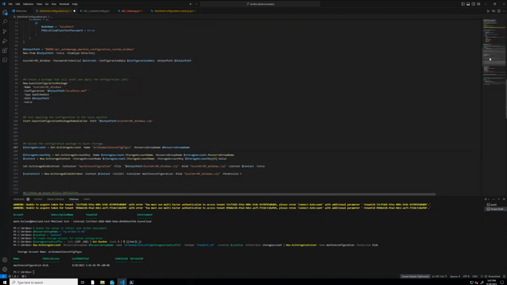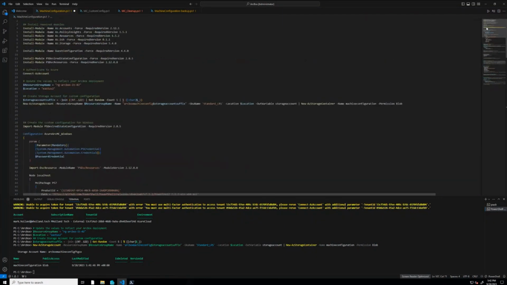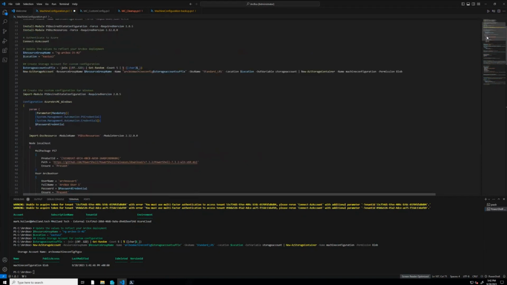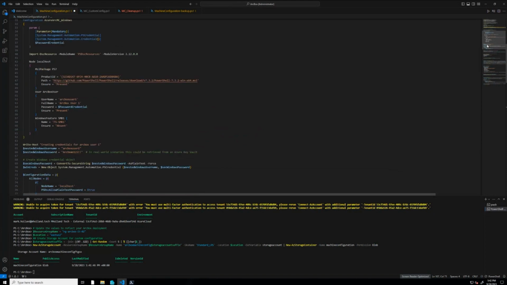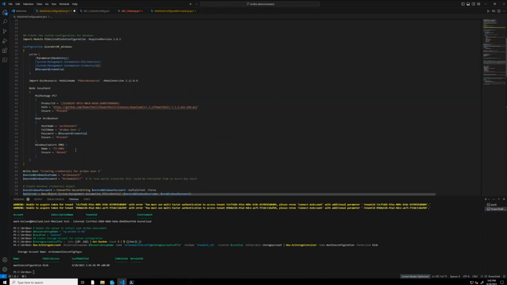So once we have that storage account created, the next step is to create the custom configuration. I'm trying to keep this simple and fairly basic, just so you can see the functionality work.